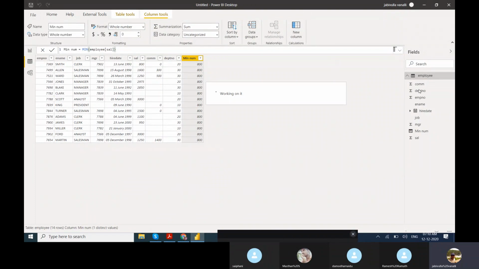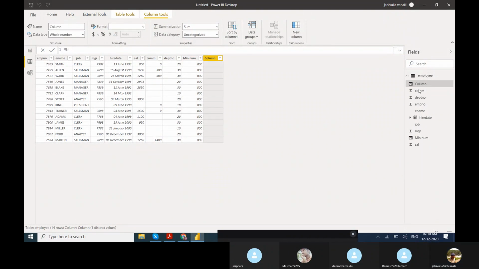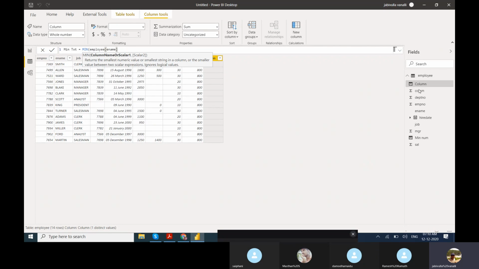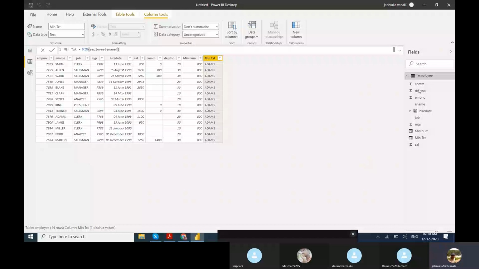Now take a new column. I'm naming the column min text. Min text equal to minimum of text, where is the text? I want to check employee name, ename. Enter it. It returns Adams.